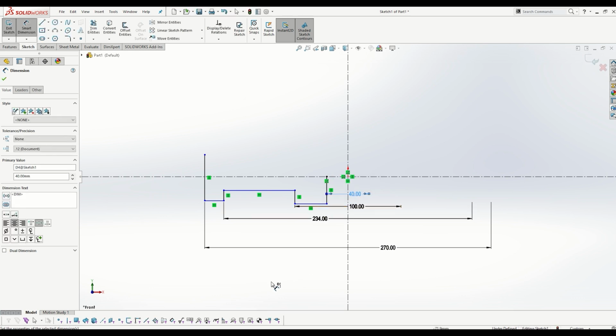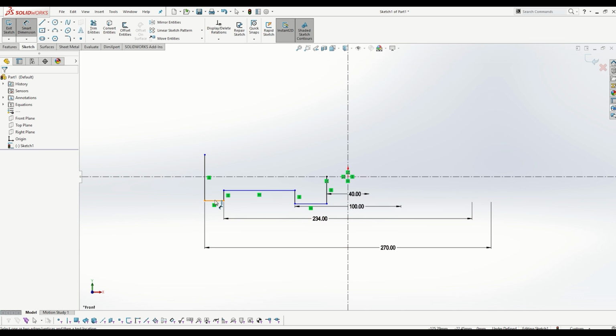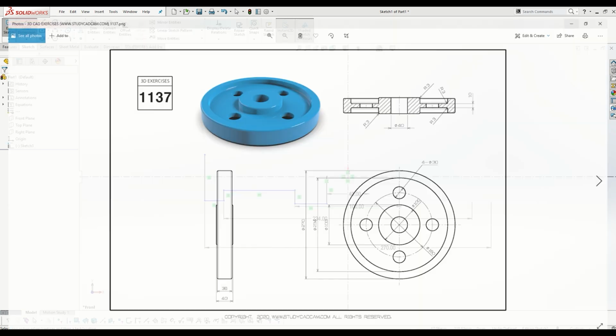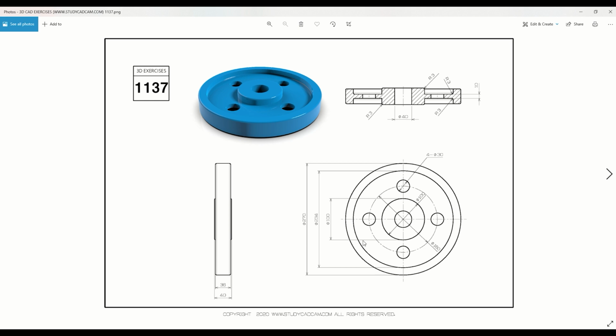Okay, so next we have to fix the thickness of the wheel as well as the in-between cut. So first I have to fix the thickness. Here the given 10 mm material is there in between. We have only that information.